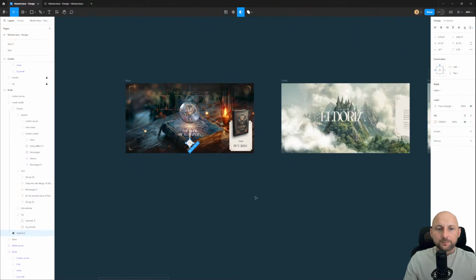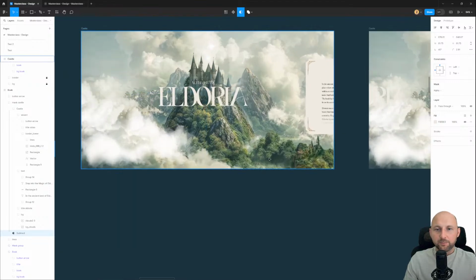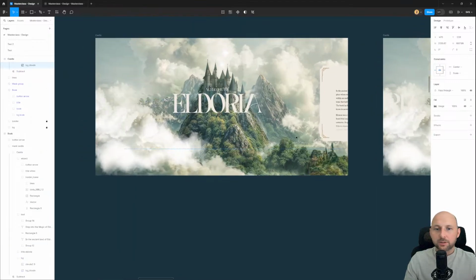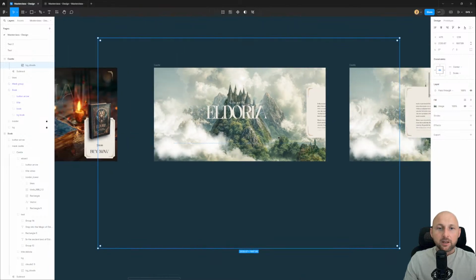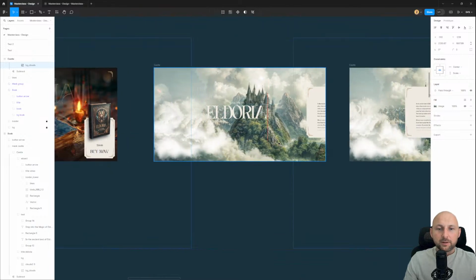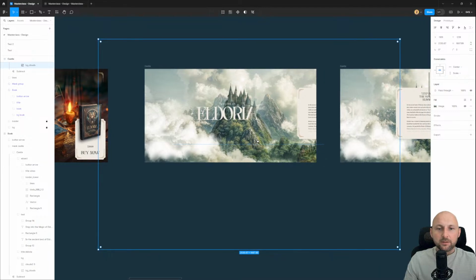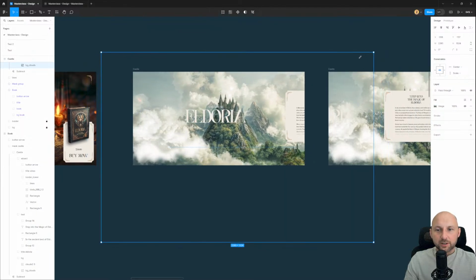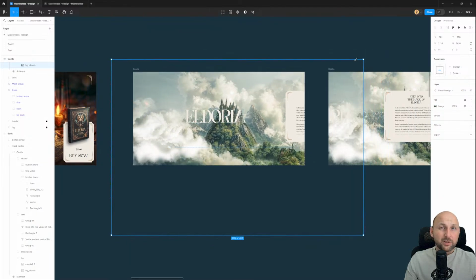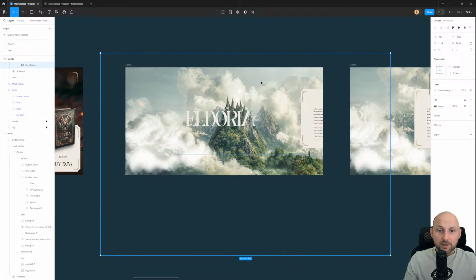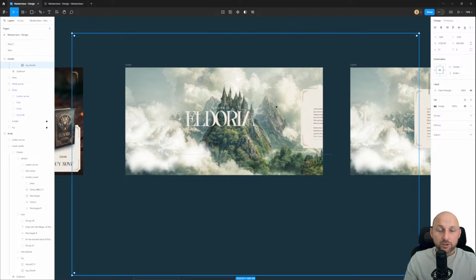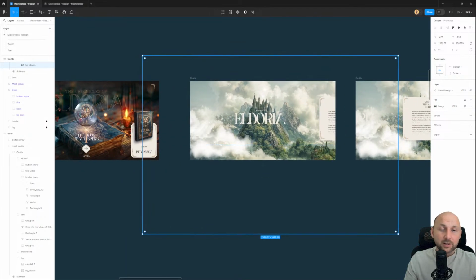So first of all, let's select the background on the first screen, and let's move it maybe to the right a little bit, and let's change the size. One problem is that we need to change it on the previous screen too. So let's just change the size, but after the last update we can do this.